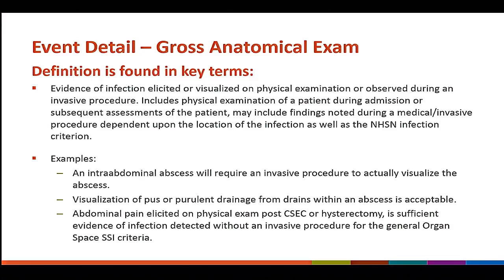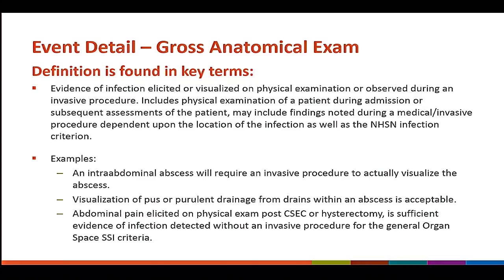And then also relating abdominal pain elicited on physical exam post-C-section or hysterectomy only is sufficient evidence of infection detected without an invasive procedure of the general organ space SSI criteria. Because we see that sometimes these patients don't return to OR for visualization of infection following these procedures, but we want to make sure it's enough to meet the general before you move on to meet site-specific, because we don't want to lose out on capturing those SSI events.